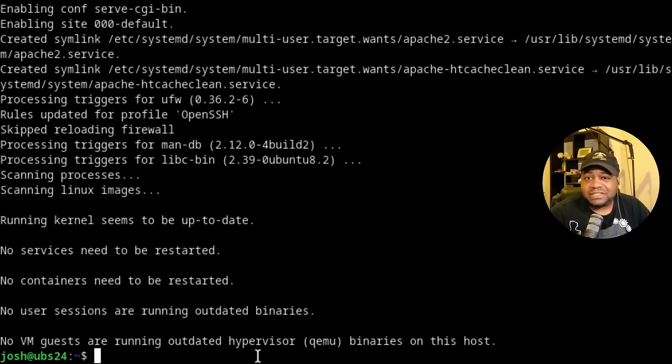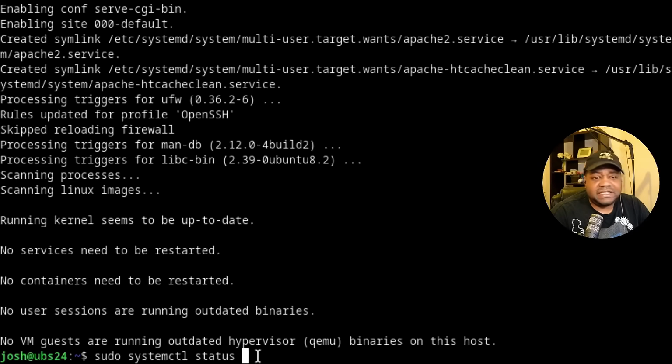it'll start the service for Apache on the server. It also enables it so anytime you reboot the server, Apache will start, and it will automatically start serving any websites that you have enabled on the server. But you can check the status of it by typing another command. It's called sudo systemctl and then status.